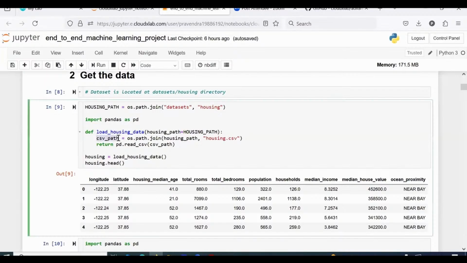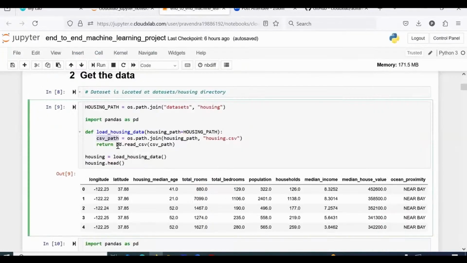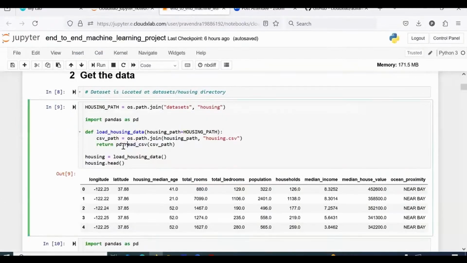In the variable csv_path, we will have the path of our CSV file. Then we will use the command read_csv to read the housing.csv file. If you want to read a CSV file, you can read it using read_csv. If you want to write something, then you will use to_csv.